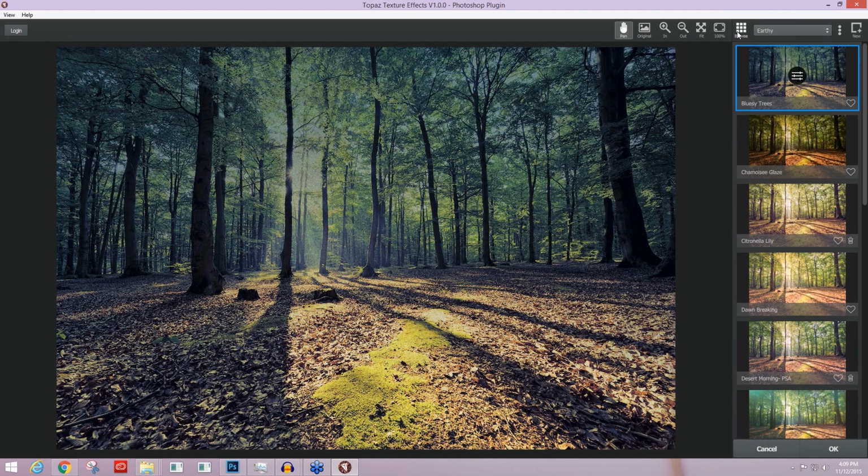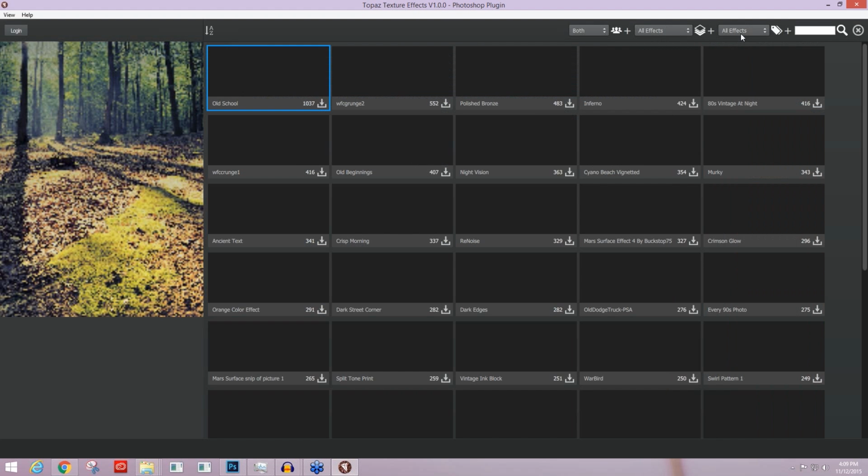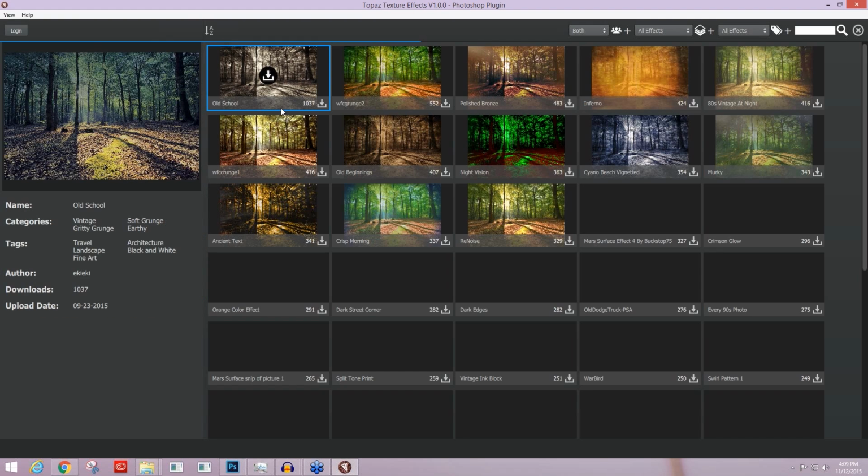If you want to view that in a grid view mode, I know a lot of you really like that grid view mode. We now have something instead of grid, it's called browse. There's a reason for that, but click right there and that allows you to browse your different effects within the program. But it's not only going to bring up your local effects, it's also going to bring up the new Topaz Community effects. Now the Topaz Community is something I'll talk about in just a second, but you can see it pulls up a heck of a lot more than just your local effects.